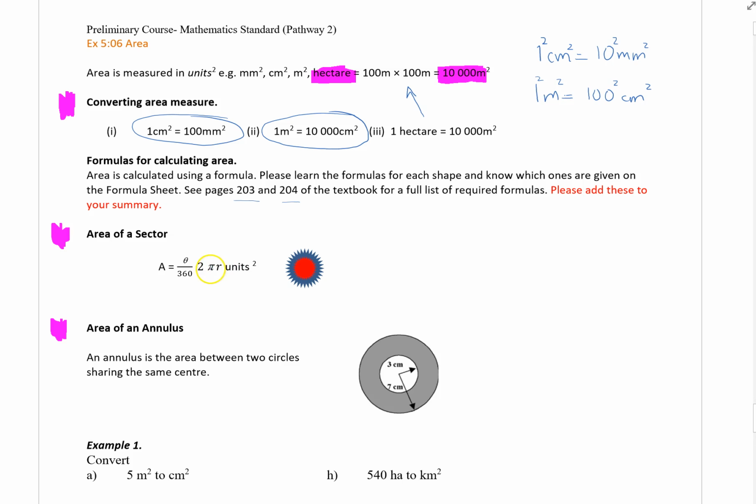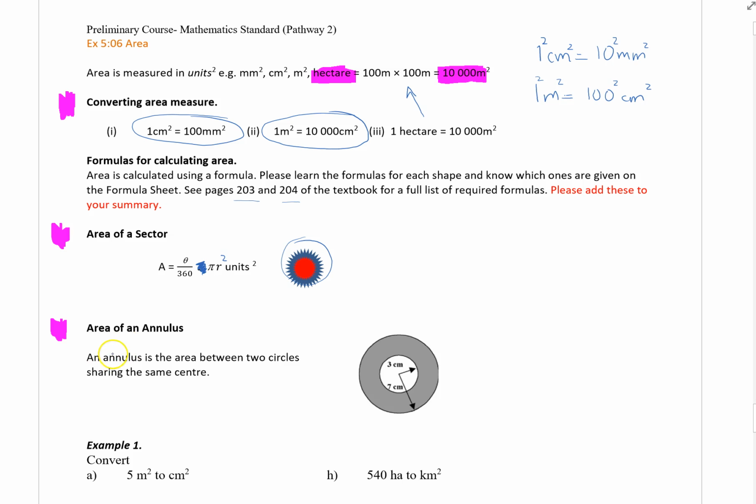Now, one thing that I really need you to do is to fix this equation. I've copied the wrong one from the formula sheet. This symbol means that the formula's on the formula sheet. So I've copied the wrong one. The area of a sector, the theta on 360 is right, but it is pi r squared. I think it's the second formula on the reference sheet. Could I please get you to correct your notes about that?